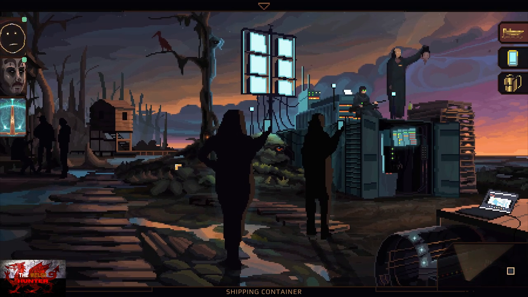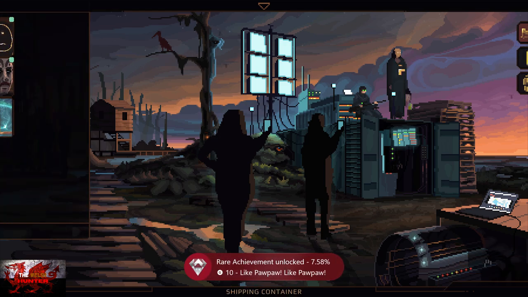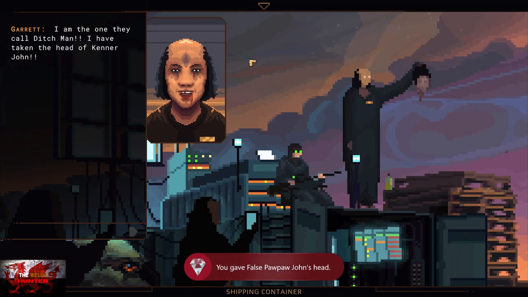Anyway, once that achievement is unlocked, and he's very happy, he's going to start yammering on about some crap. The achievement will unlock here, by the way, at some point. Come in! Right, there it is. Job done. Okay, what we need to do is do some recording now.